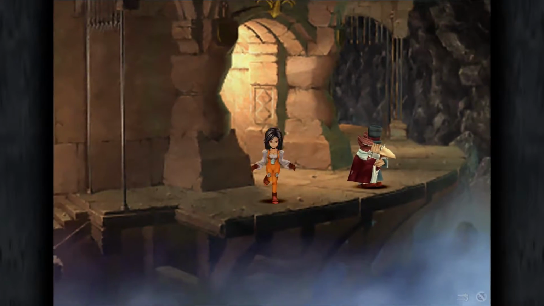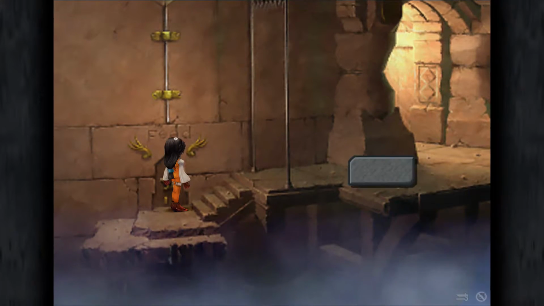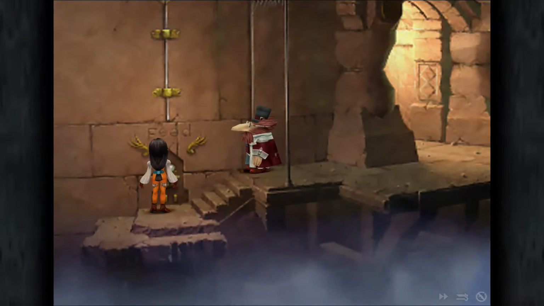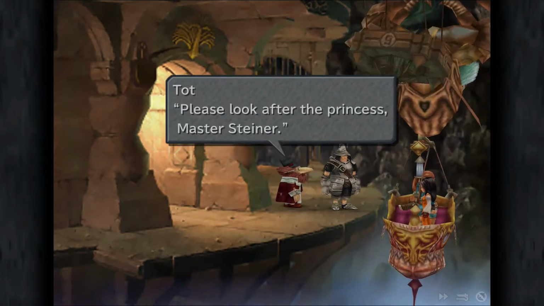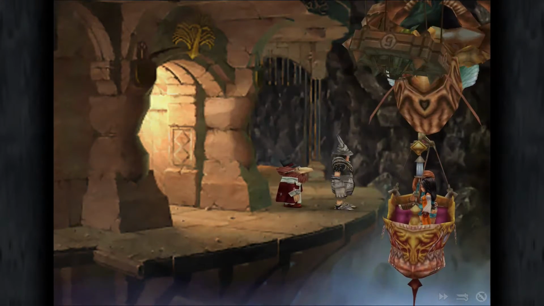Then you're going to find another button or lever or something over at the far end of this area, and only use it when you're ready to engage in the battle, because there's no other opportunity to prepare your characters before that happens.